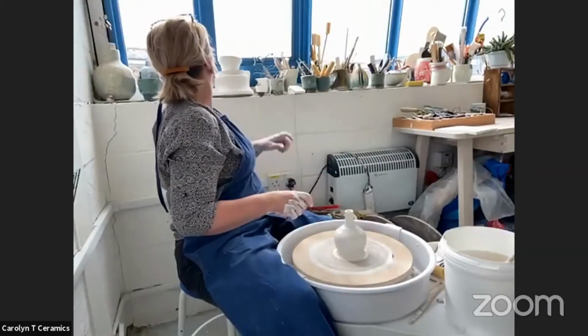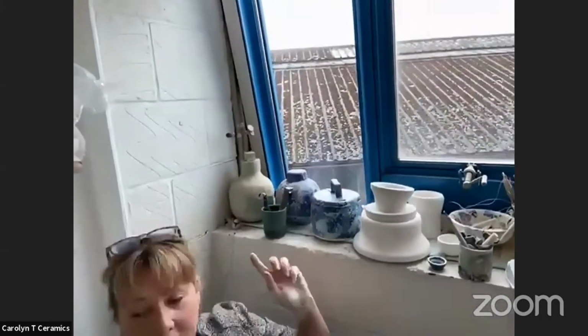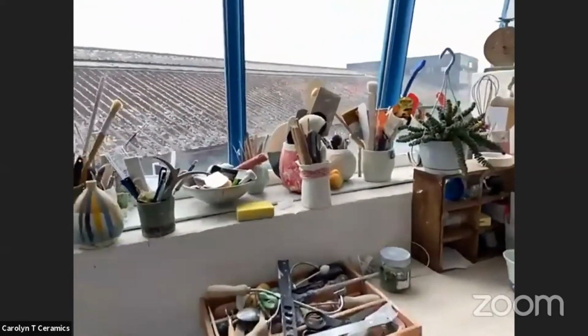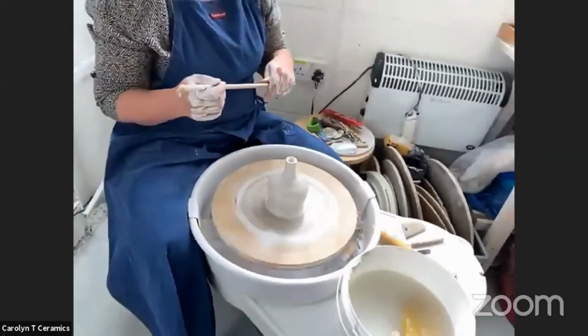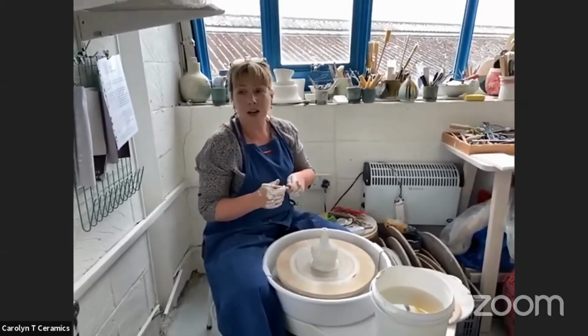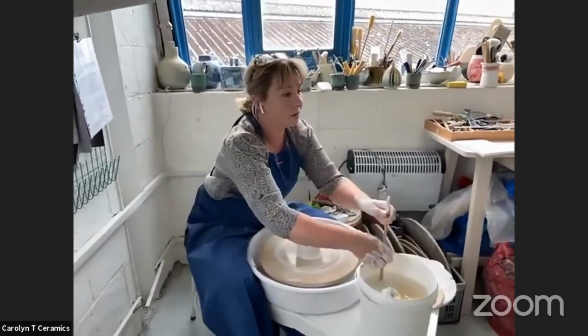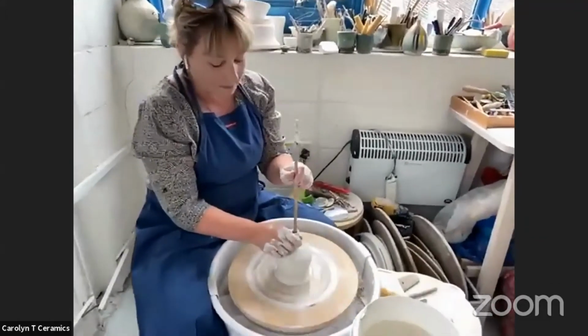Did you ever have any accident which you really liked, a surprise accident, and you really liked and kept the piece? Well, yes, I've got some pieces behind me here, and this piece here I loved, and I think there's a crack in it. So I keep a few pieces that have got cracks in them. There's a piece over there, a red piece, and I just use them to keep my tools in. Lots of pieces I make, I do fall in love with and can't let go of. I have pieces that I've had for a few months that I wouldn't put for sale until I'm ready to. And I think a lot of people are like that, actually. You do fall in love with pieces.